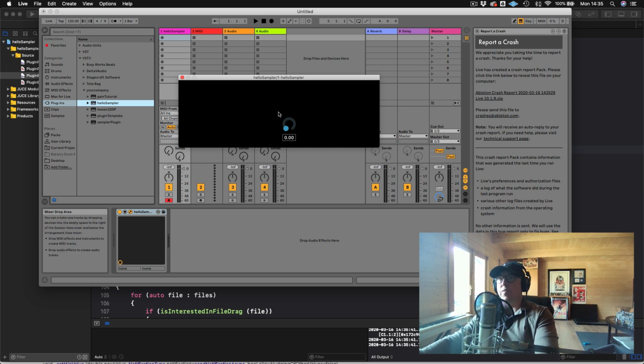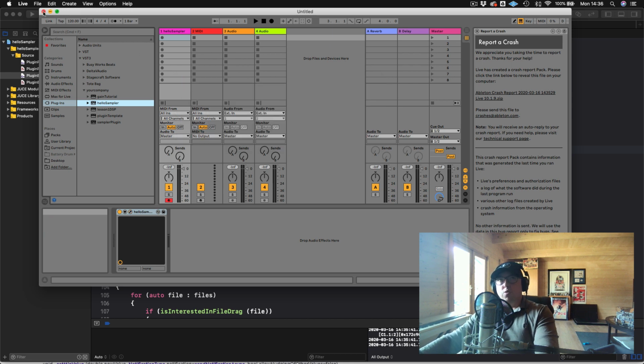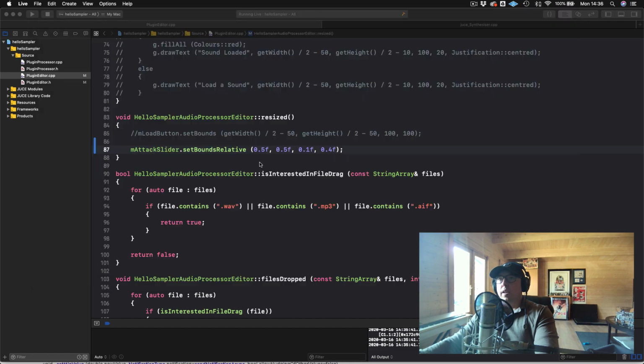Okay, I say sort of in the middle because it actually gives a little bit of margin around, and when you set the X and Y, the X and Y are actually from the top left of this component. So it's not from right here, it's not from the center of the slider, it's actually from the top left. So it would be right here, basically. So that's how you draw a slider to the screen.